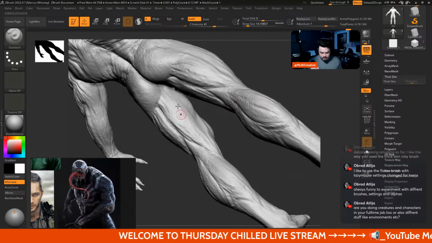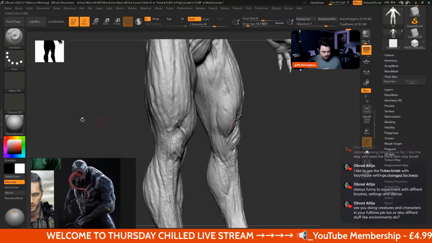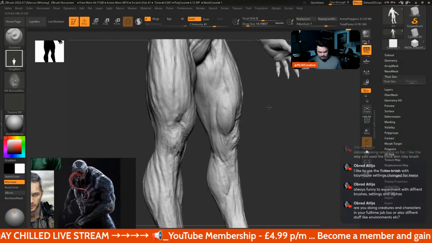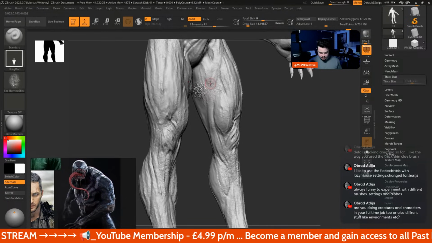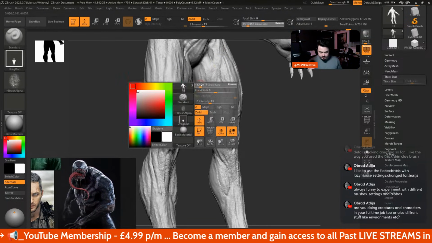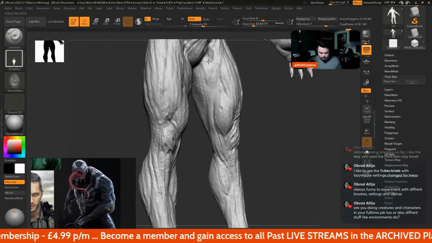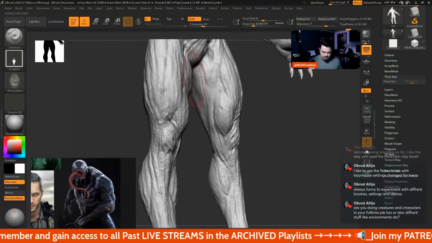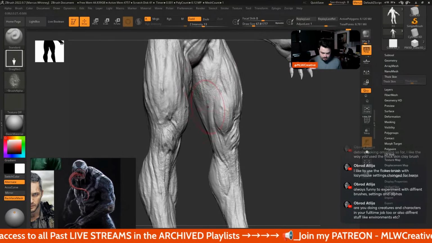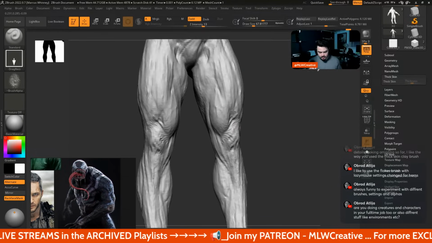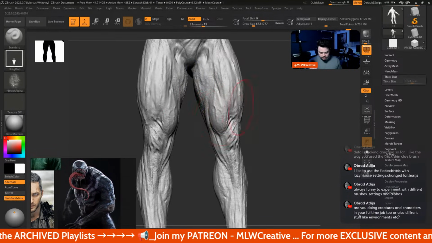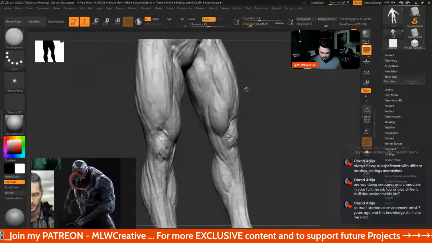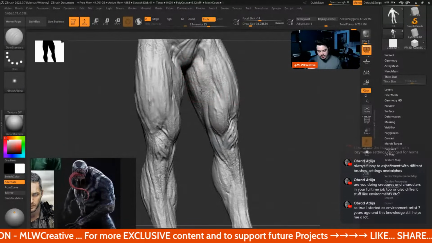We've missed that whole area in there, so let's just use an alpha for that. I'm not going to worry too much about the interior of that leg. Oh god, it's too high. Back face masking off. Oh yeah, just smooth that out a little bit. I'm not too worried about the interior of that leg, because you won't really see it too much.